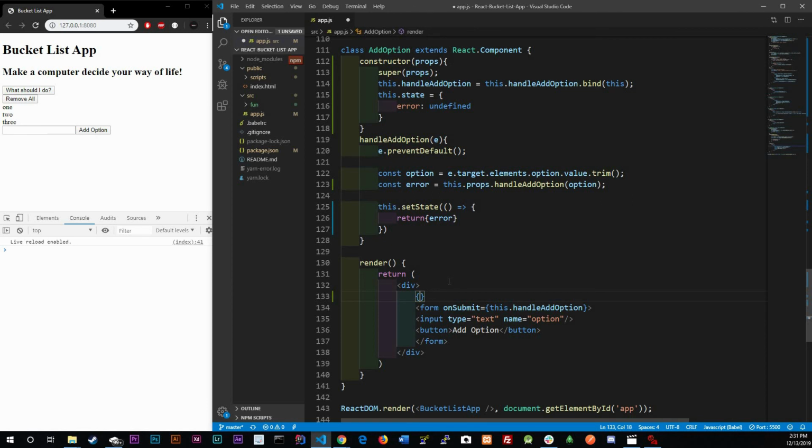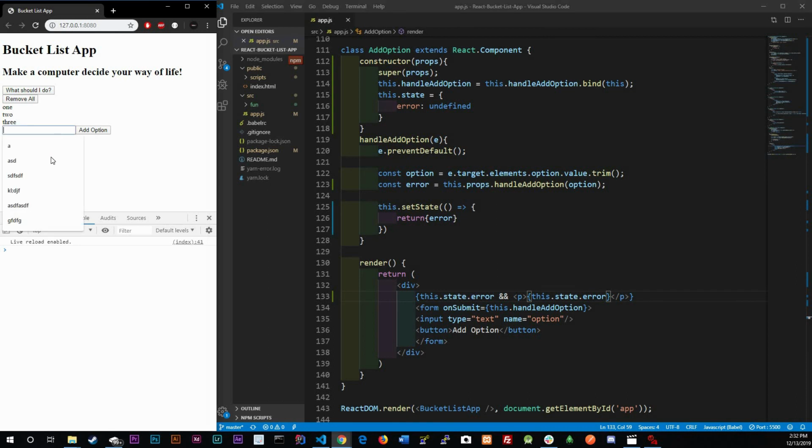Now for down here, we're going to actually use that, and we're going to use our JavaScript expression. this.state, and we're going to use the logical AND operator to do this. .error. So we're going to figure out if it's truthy or falsy. You know, undefined is falsy. So if this is true, or if it has an error, then we're going to set a p paragraph. We're going to set it to this.state.error, just like so. Control save this.